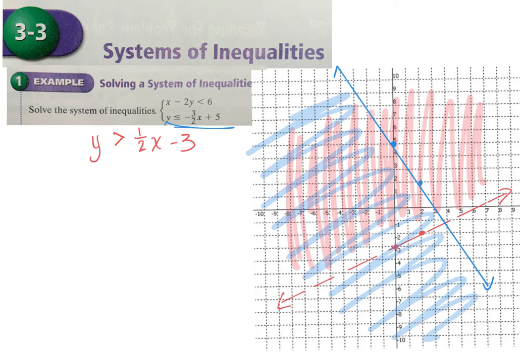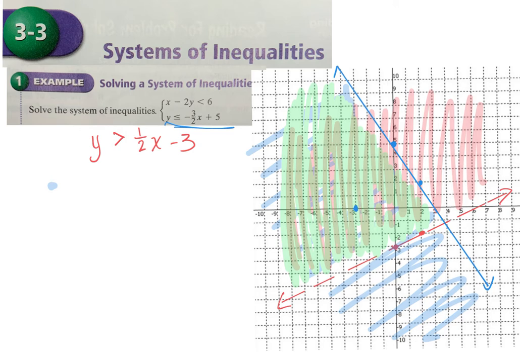So my answer is where they cross over. Well, they cross over in this little wedge here. I'll actually do it a different color. They cross over in this wedge. This wedge is my answer. Any point in this shaded area will work for both of those inequalities. So you can test it. You can actually pick a point. Let's say -3, 0. And you could plug it into both of them and you would have a true statement, okay? And so your answer is that wedge or that group of numbers.